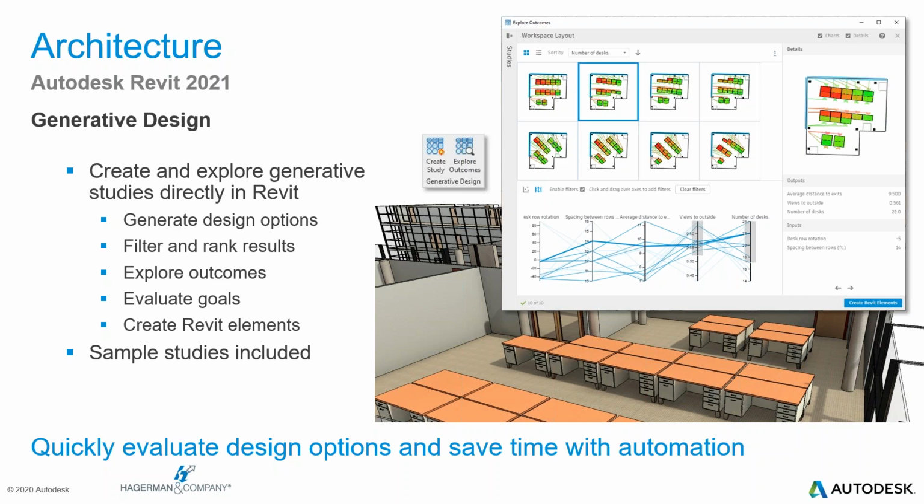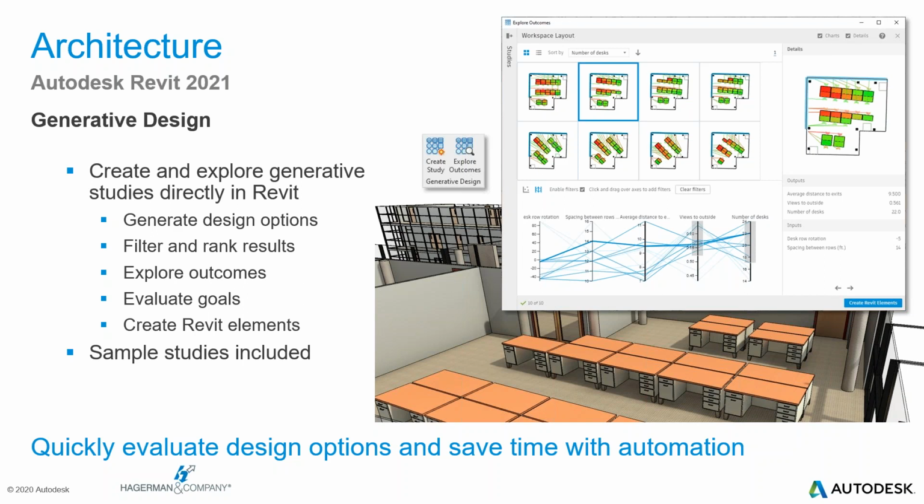Until now, many generative design tools have been hard to use because they required our customers to know how to code, understand special terminology, or how genetic algorithms work. So now you can use generative design directly in Revit to quickly generate design alternatives based on your goals, constraints, and inputs.